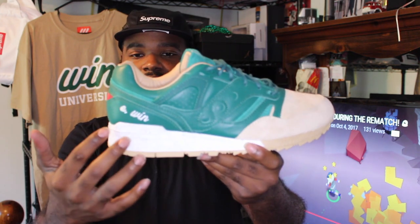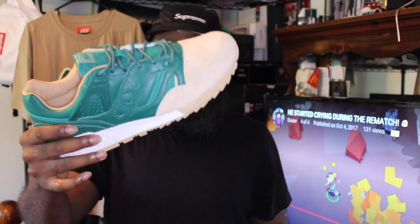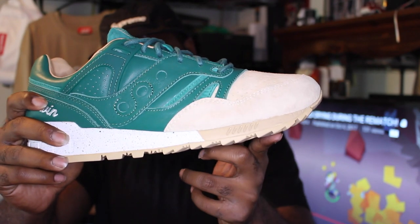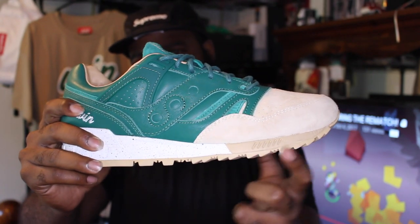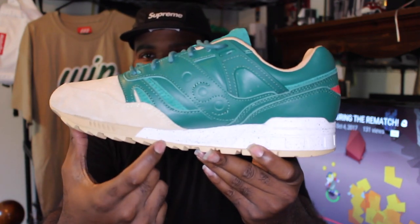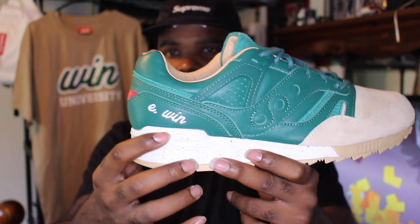I ain't never put my hands on anything this soft on a shoe, just being honest. I like the little speckles he threw in there — the green and tan speckles — that's smooth. And I like that he didn't fade the midsole; he kept it one color and then used the way the shoe is blocked to switch the color and throw the speckles in. Sometimes fades don't work on everything. On this side he went from tan to white using the blocking — that's smooth.